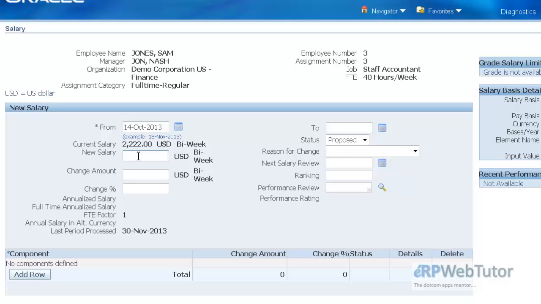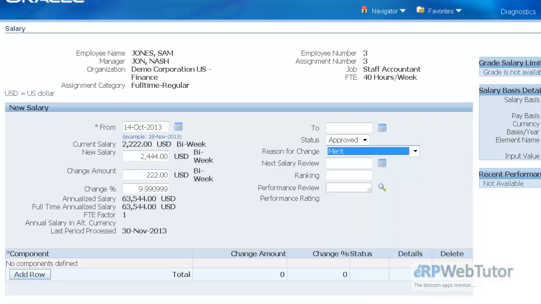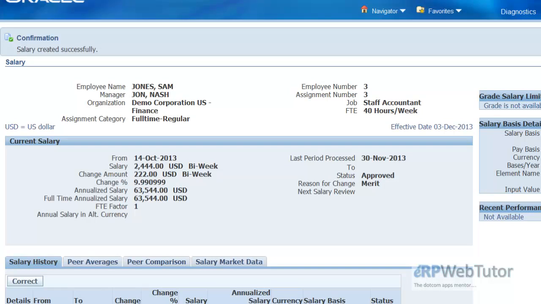So now the new salary is say 2444, so he's getting a $222 increase bi-weekly, and the status is approved. Say the reason for change is merit, and let's save it. Okay, the salary is saved.